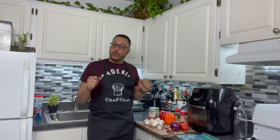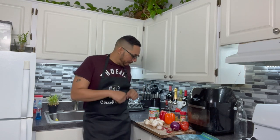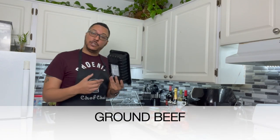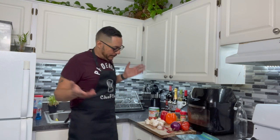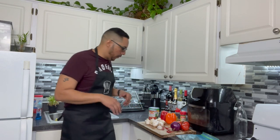We are gonna make some chili today. It is a cold day in the Northeast, so we are going to make a nice batch of some good wholesome chili. I was like, I gotta make some chili today. Let's get this going. Ground beef. I was gonna do turkey chili, but I was like, let's try something different because I did it before.